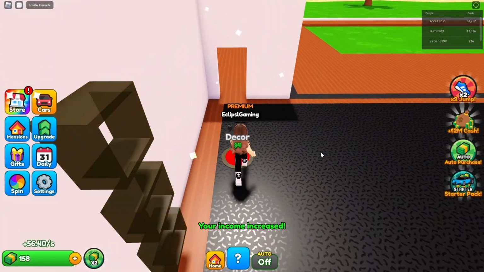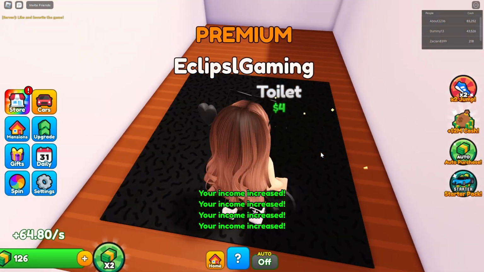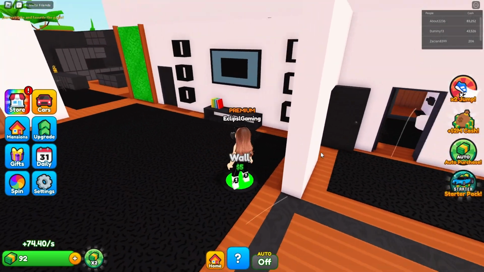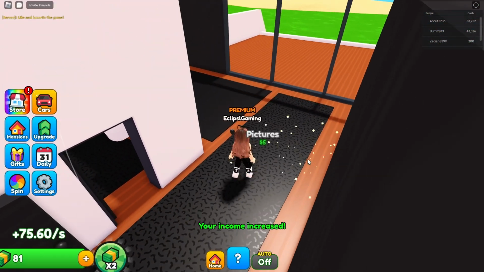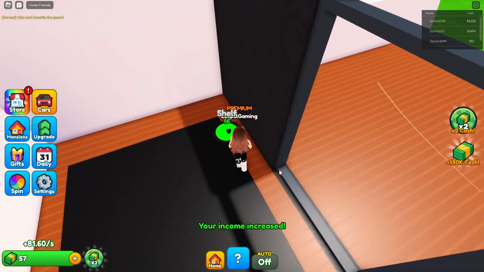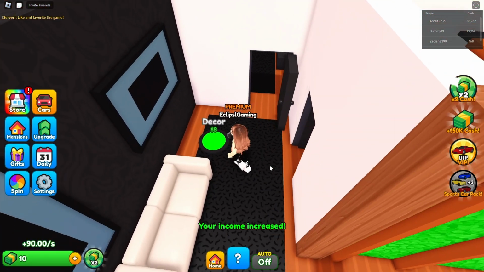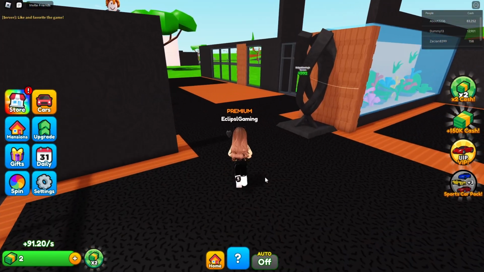Okay. Let's just buy everything. Bam. I love this game already. We could just, bam, buy everything. Sofa, pictures, decor, sofa, wall, shelf, floor, bed, shelf, grass wall, circus sofas, TV, decor, floor. Okay. I must go over and collect my money.